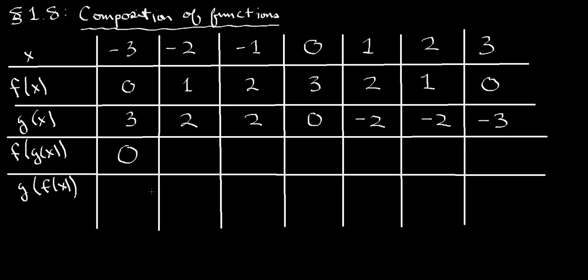Okay, so now let's do the same thing for x equals negative 2. First, you take negative 2, you plug it into g, and the value there is going to be 2. But now you take that result and you plug that into f. So when you plug it in for f, you plug it in as an x value for f. And the corresponding value there for f would be 1. So the answer is 1.